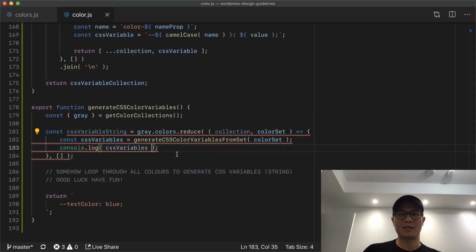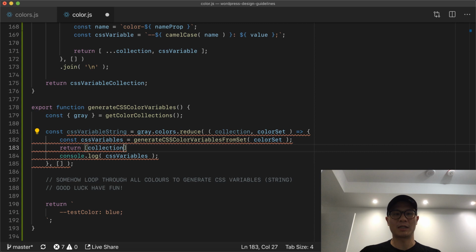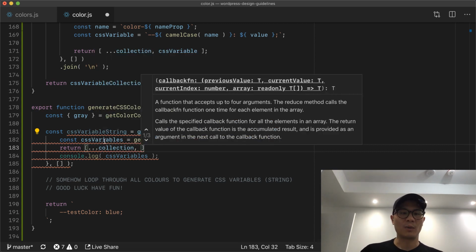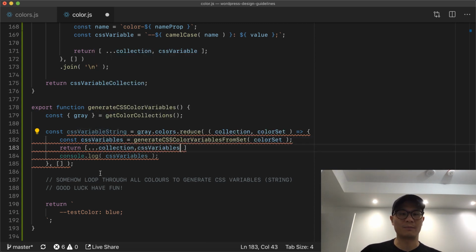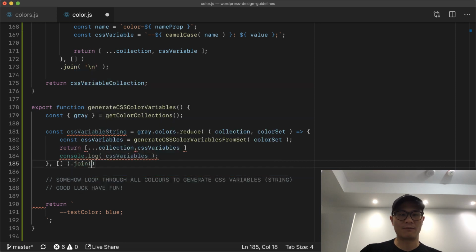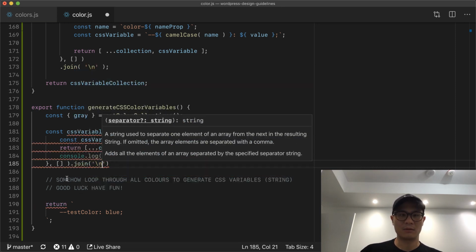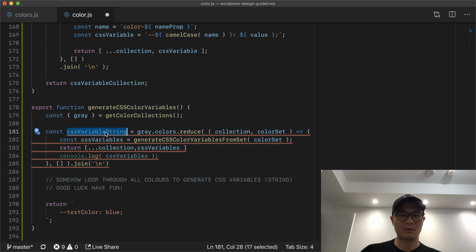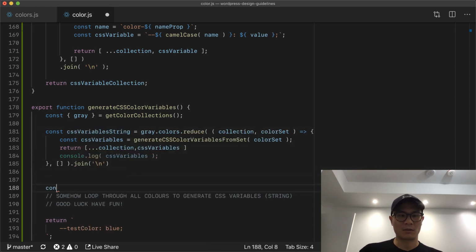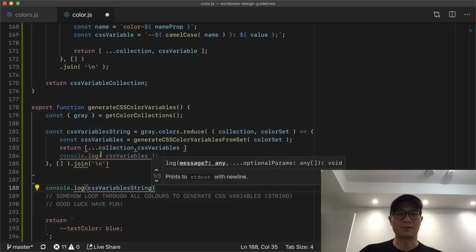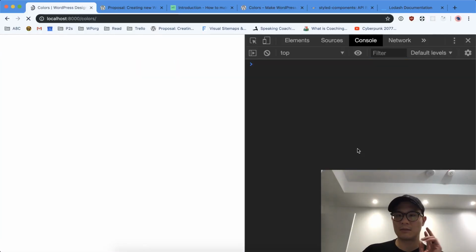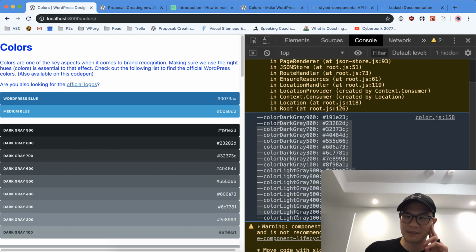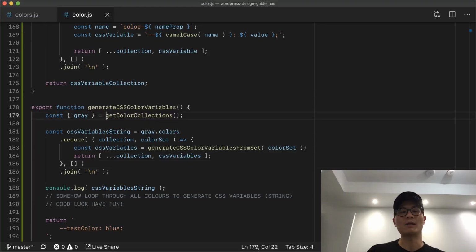Now I can mash them together. Same kind of idea, I suppose. Return a collection with CSS variables, and then I can join them with a new line. Wow. Console log CSS variable string. Whee! So those are my CSS variables for dark gray and gray.